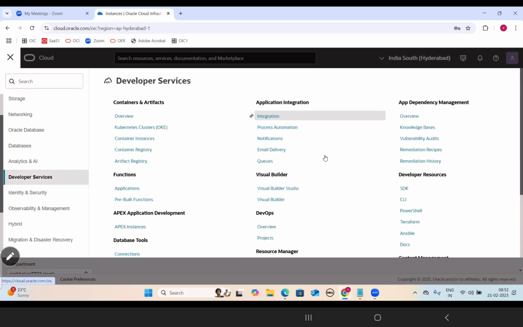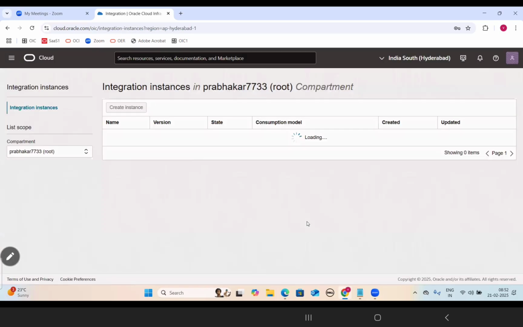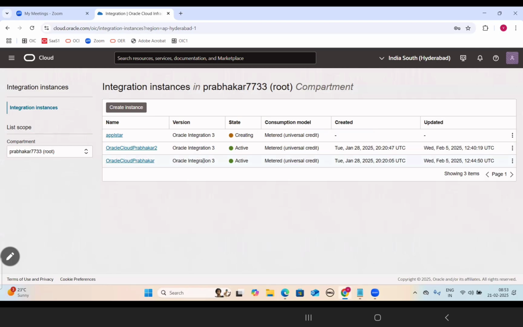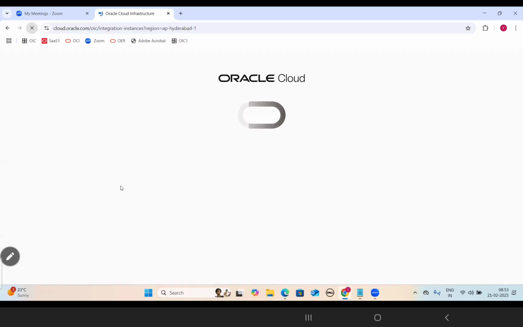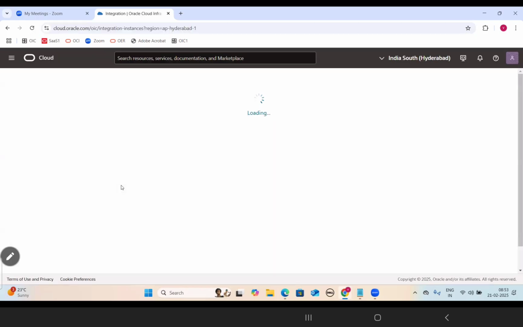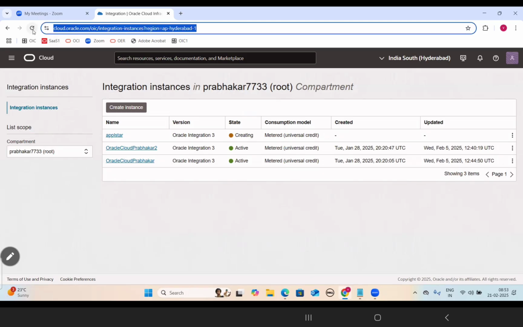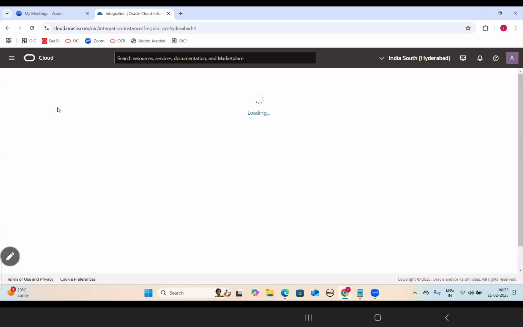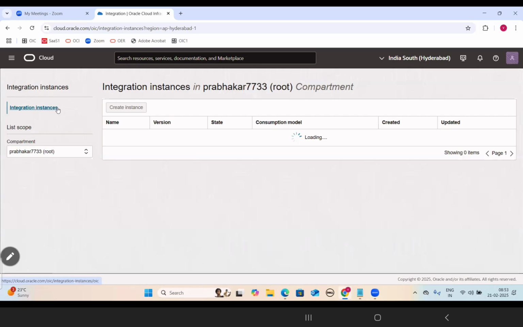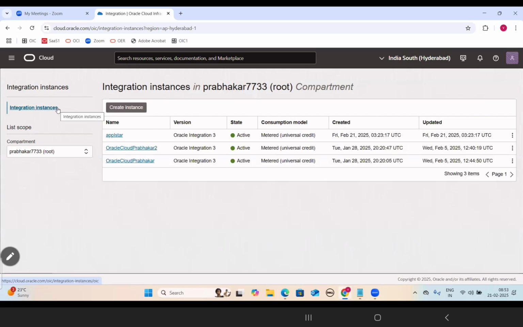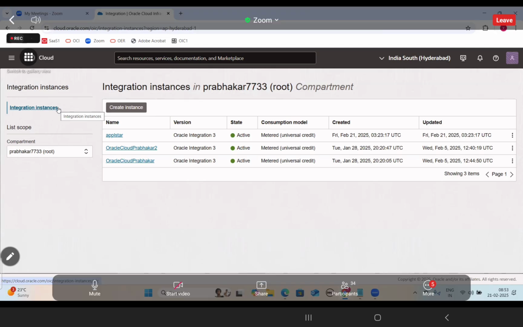Developer services, integrations. It is not created yet. Yeah, instance created.